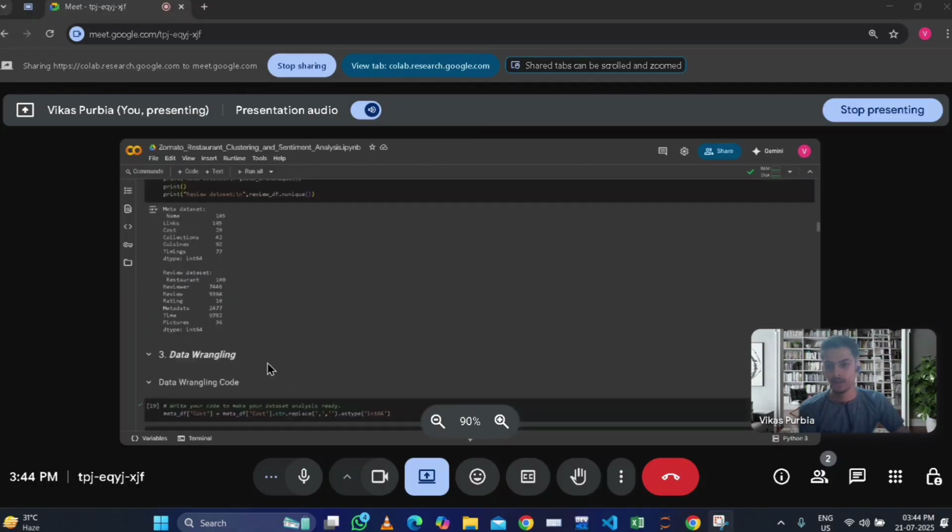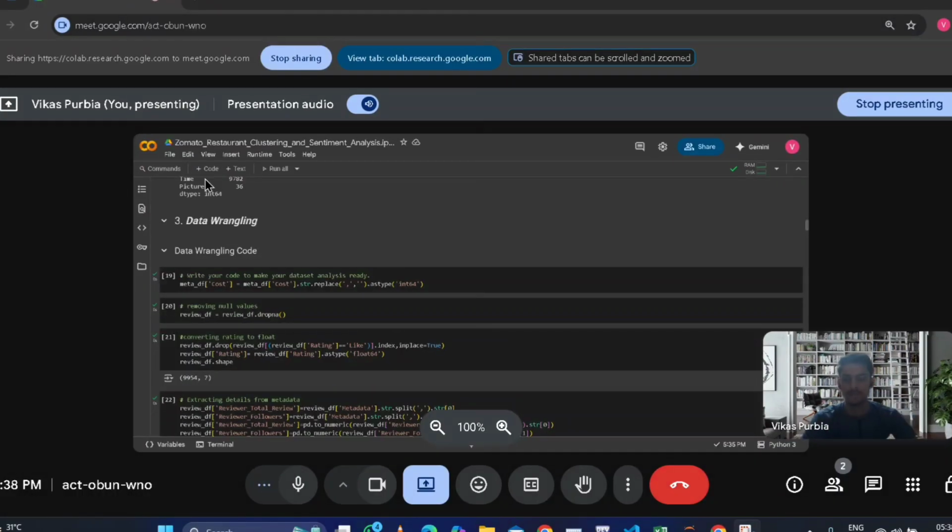Now coming to the data wrangling part. First we changed the cost column from object to integer. Then I removed all null values, if any, present in reviewdf.